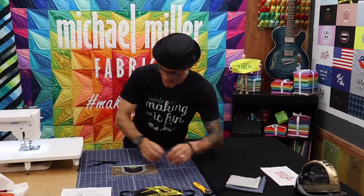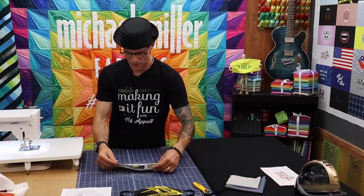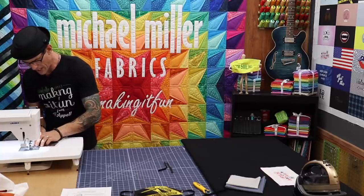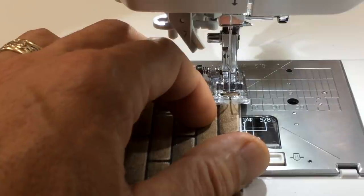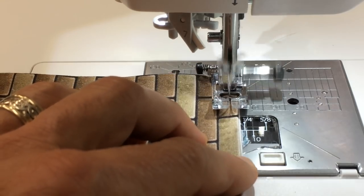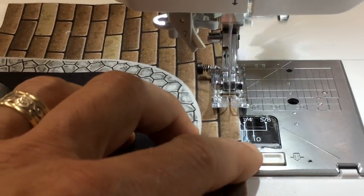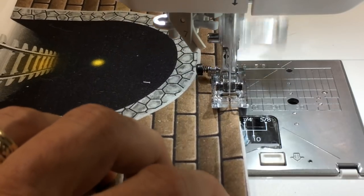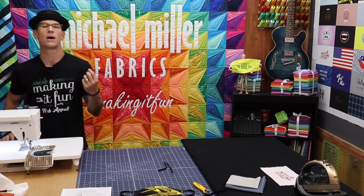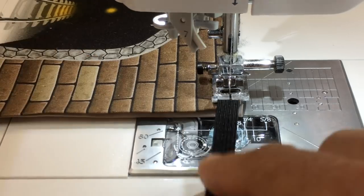Now I have that elastic basically just set aside and waiting. To make my life super easy I'm going to start on the long side. I've got matching threads in and I'm going to go basically right along the edge — we are topstitching. I'm starting just a freckle from that corner and backstitching. Now I'm going to run a light stitch right along the top as I come all the way along our first long side. As I get within about a half inch from the end I'm going to grab a piece of elastic and stick it in, burying about a quarter inch into that corner right where the needle almost hits.